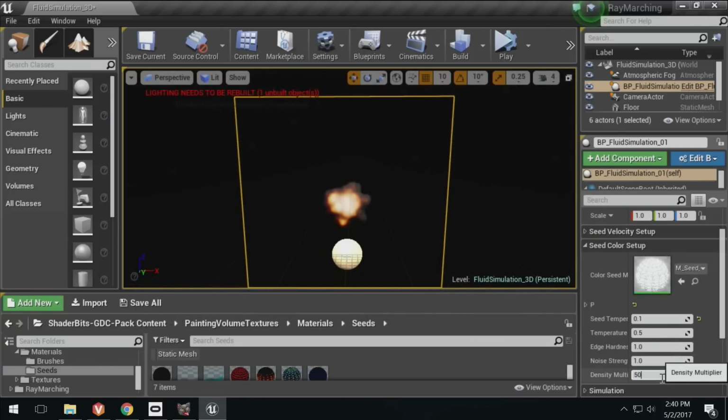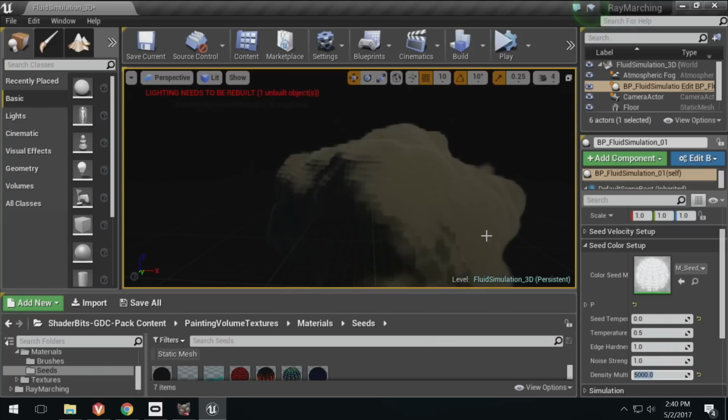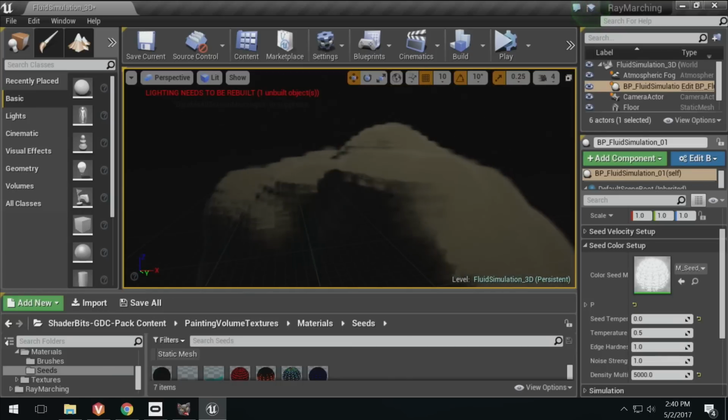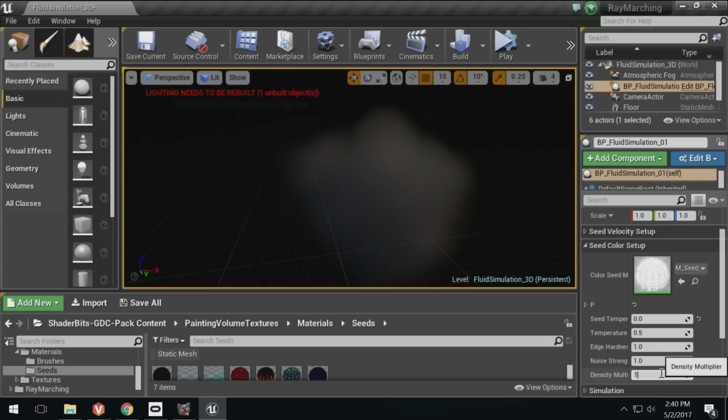Then there are some other parameters for the overall multiplier, which is what this overall density multiplier does. You don't want to have it too high because then you'll create hard edges. For example, if I get really close to this and set the density to 5,000, you'll actually start to see the Minecraft-shaped voxels, which only happens if you use a really crazy high density. Even 50 is not that bad, or 100.